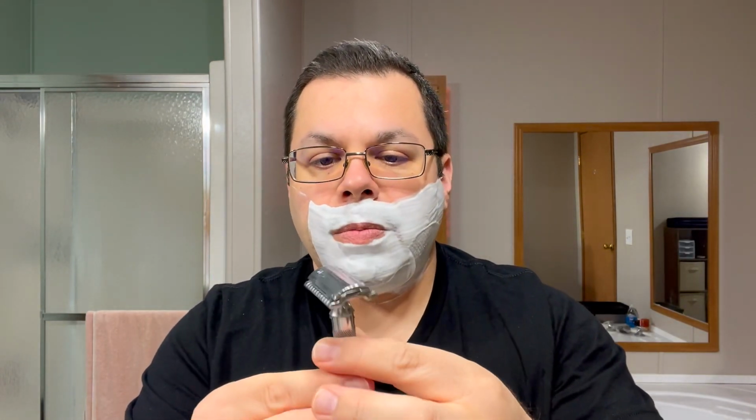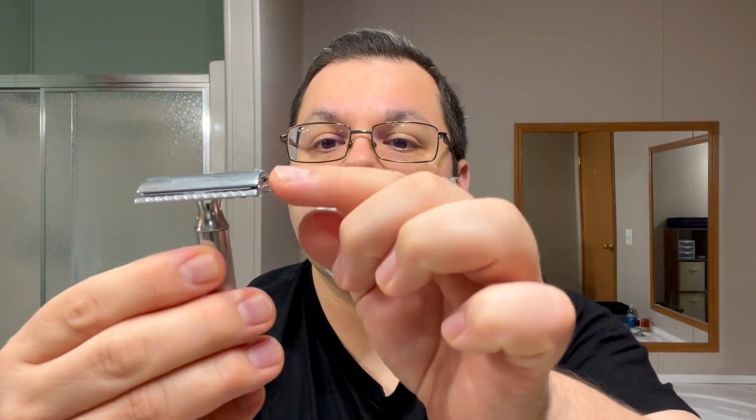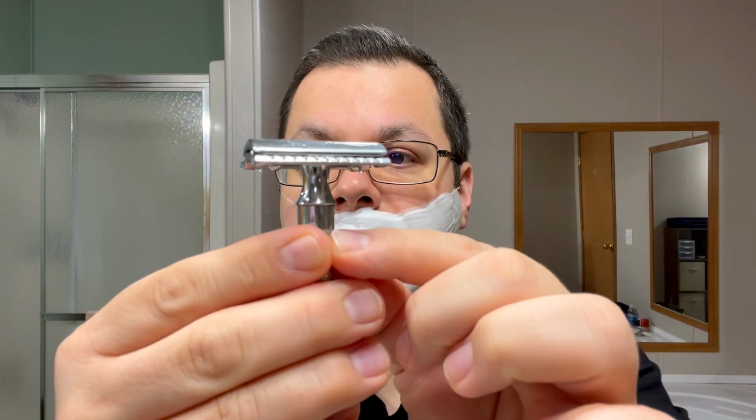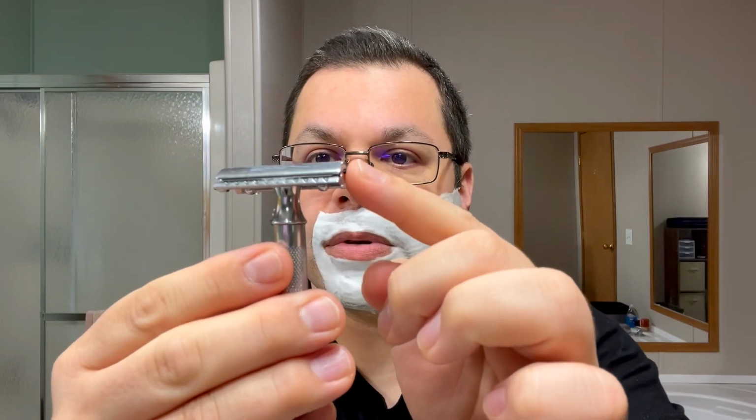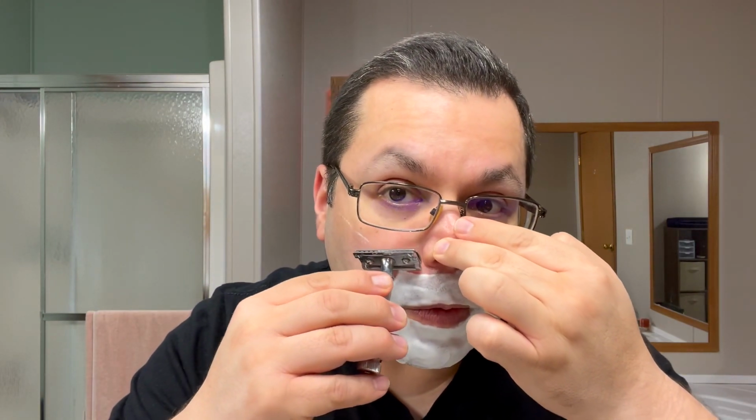So quick, easy design. Besides the Edwin Jagger DE89 and the Merkur 34C, it's right up there as one of the most recommended razors to new wet shavers. Especially, like I said, the two-piece makes it easy for cleaning. It's got the nice shiny chrome finish. There is a little bit of a blade tab overhang on this one, much like the Edwin Jagger does as well. So do be mindful of those tabs, kind of like the vintage Gillette.